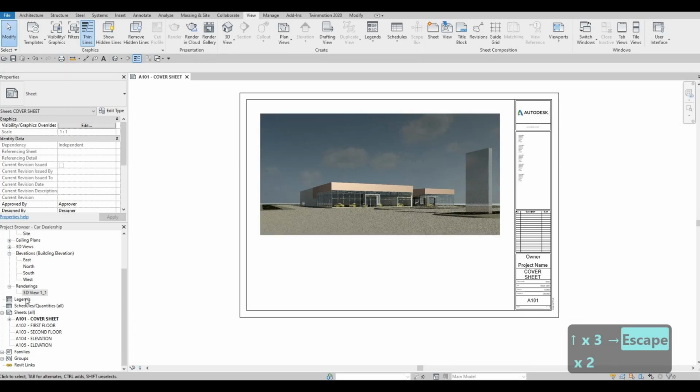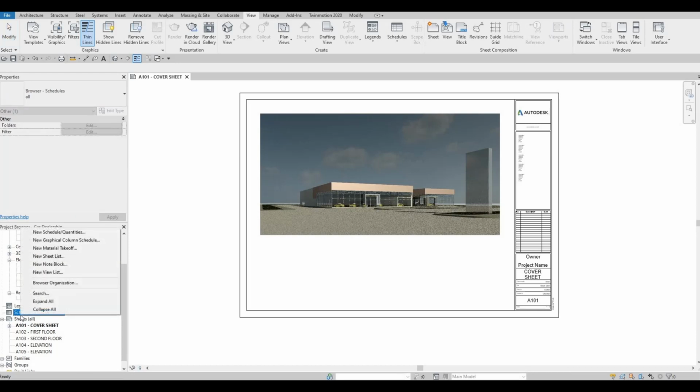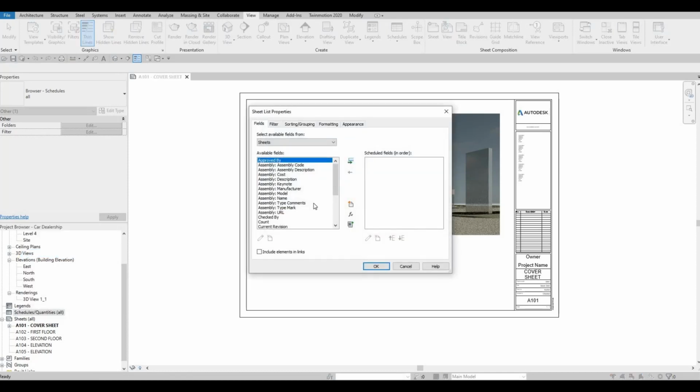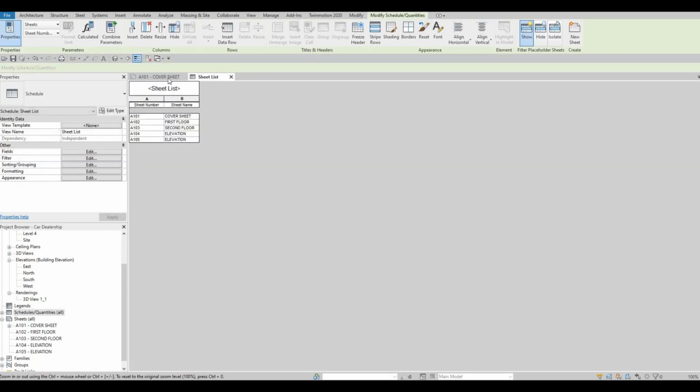And then we need to create our schedule, our sheet list. So go to schedule, right click on that, and then new sheet list. And then let's go down here. We need to add the number first, and then we need to add the sheet name. And then after that, press OK. It will create it.